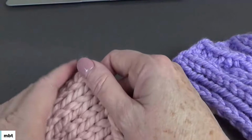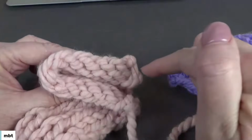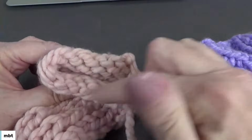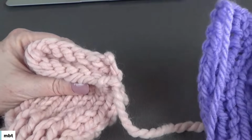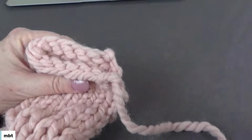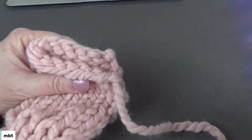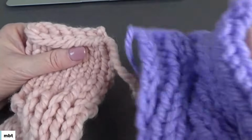So what you want to do is take the one that's in your left hand and make a C shape. Do you see how that is the letter C right here? Then I'm going to take my other piece. So it's the other piece of the headband. It's not a separate piece like I have here. Again, I'm just being goofy because I didn't have time to knit a whole headband this morning. And I'm going to make this into a C shape also.